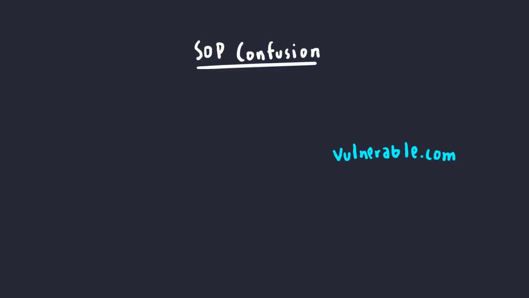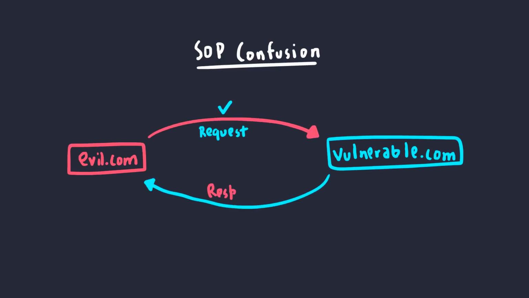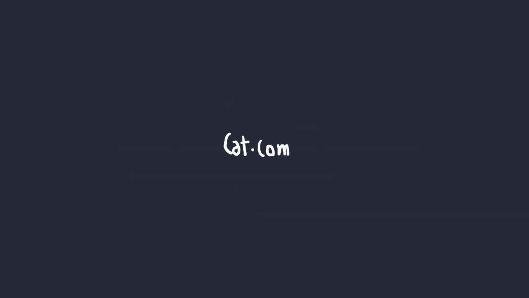which means we're simply making requests to other websites, which are totally allowed, but we can't read the responses, which is basically blocked by same origin policy. But again, no rules of same origin policy are broken. Now that we know the idea behind this attack, we can take a look at the code behind cat.com to understand everything a bit more.